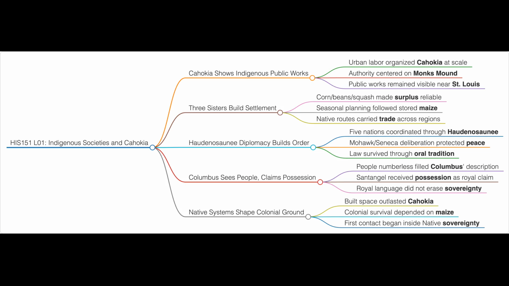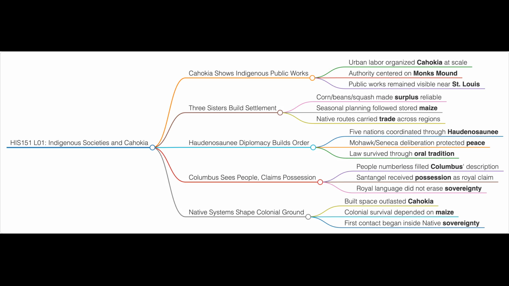Oral tradition held that political order together. Laws, origin narratives, treaty understandings, and civic memory moved across generations through disciplined speech and ceremony. An oral archive requires repetition, trained remembrance, and communal enforcement. It is not the absence of record, it is a different record system. That is decisive because colonists later treated written paper as the only valid proof of title, promise, or sovereignty. Native communities had long preserved memory and obligation without relying on European paperwork.